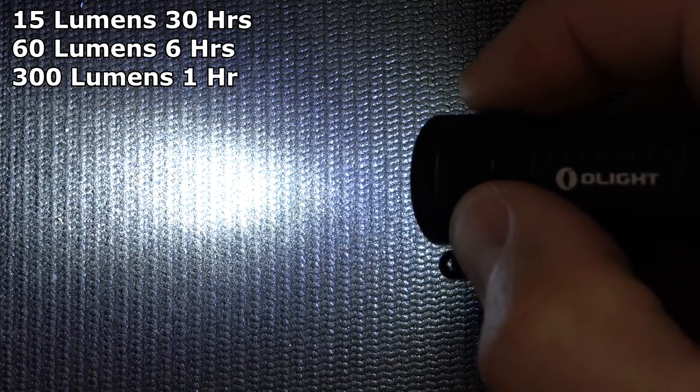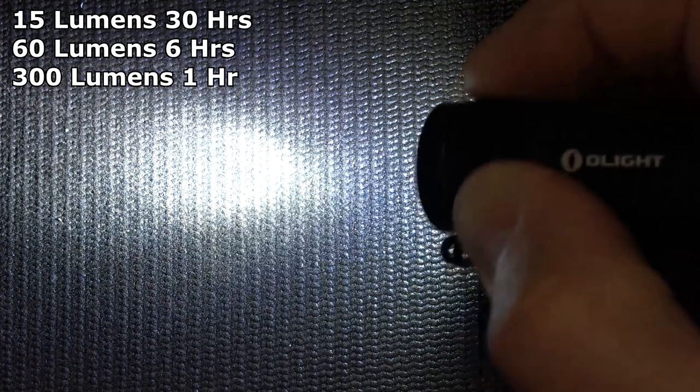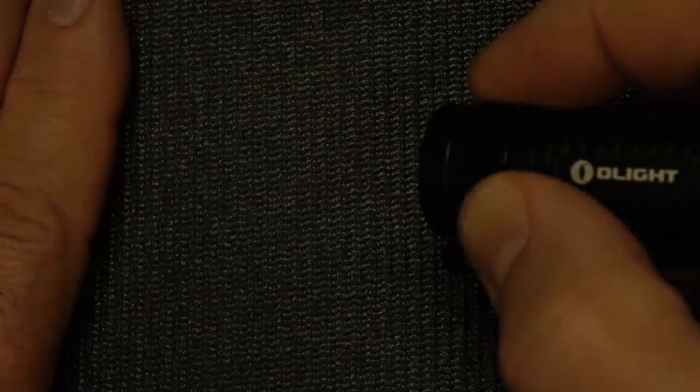To get to the turbo setting, you just double click. Now we're at 600 lumens, and this will go for only 1 minute, so it's not really made to just keep on constantly. Also, there is a memory setting in here. Whatever you leave on last, that's what it'll stay on.